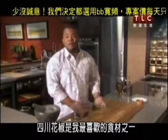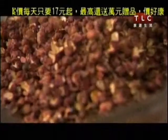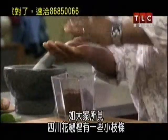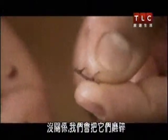Szechuan peppercorns are easily one of my favorite ingredients. I can use them in many different ways, and depending on how much I use, I can really adjust the flavors and it becomes really, really dynamic. Now these Szechuan peppercorns, you see, have a little bit of sticks and stems in them. That's okay, we're gonna grind those up. And the seeds have been removed and you just see the red husks.